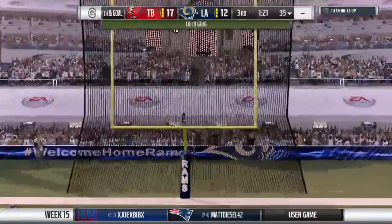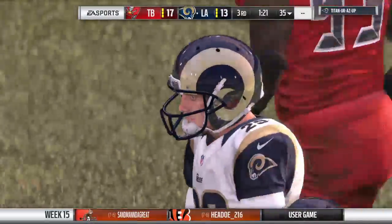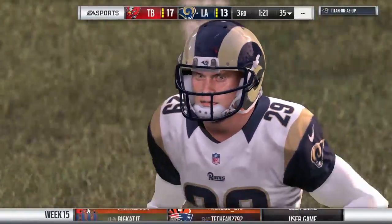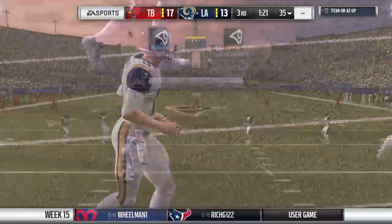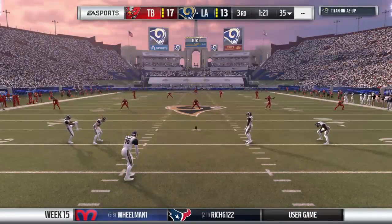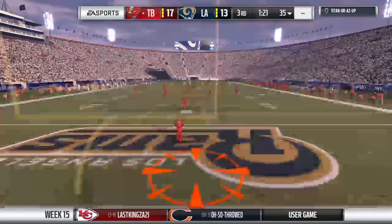And Zerline's kick is good. And that will cut this lead back down to 4 now. It's 17-13. So 3 points is the outcome, but probably not what they're looking for given the drive that they were on. Yeah, things were looking good. You had it 1st and goal, but then the offense sputters a bit, and they're forced to settle for a field goal.